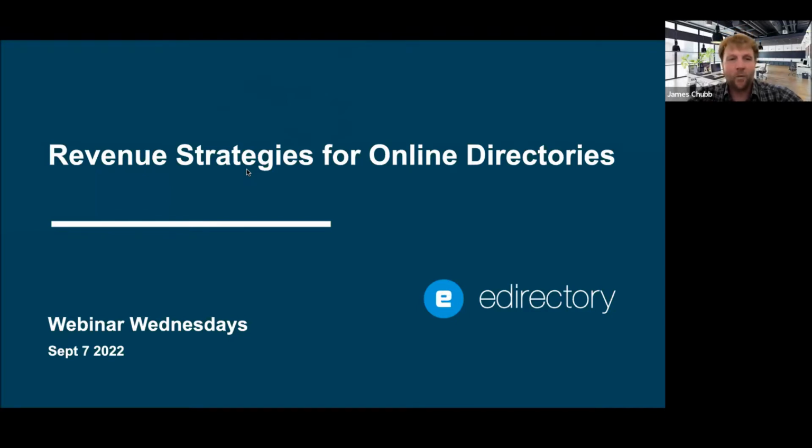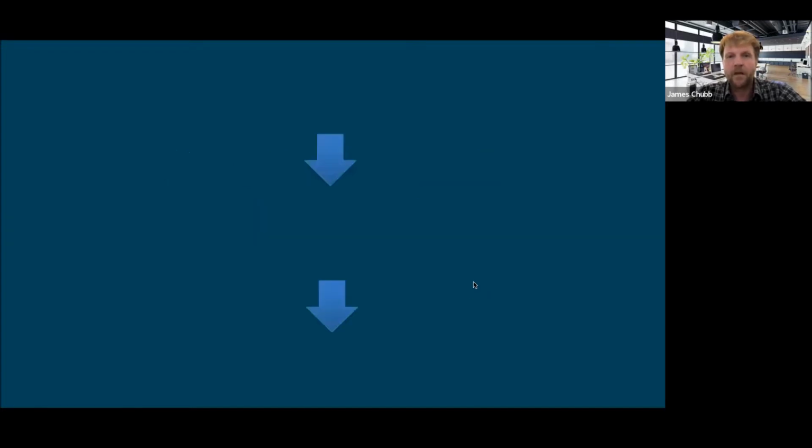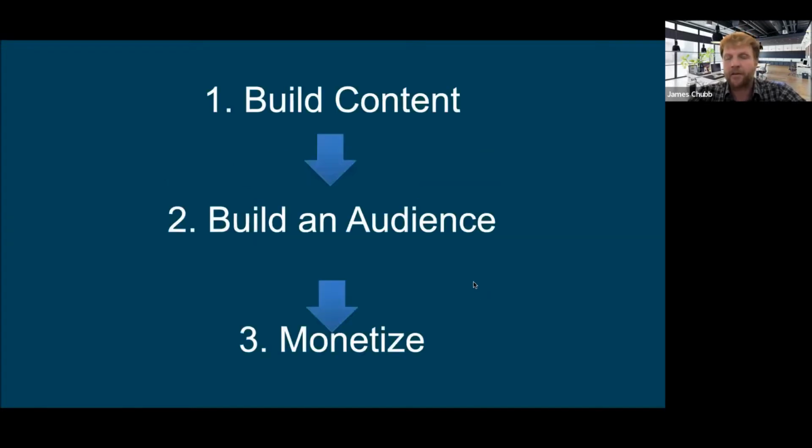So welcome. So, online revenue strategies. The first question I always like to ask is, are you ready to monetize? This is something to think about when you're building a new site or launching a new business. Typically with online directories, there's three distinct phases. The first one is to build content out. This is adding listings, adding reviews, articles, blog entries, etc., so that your site is ready to go.